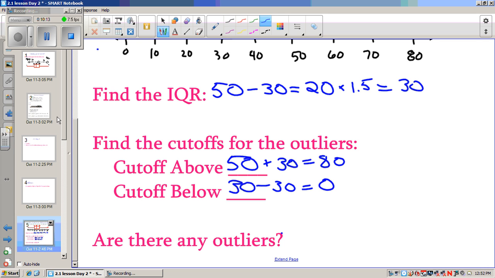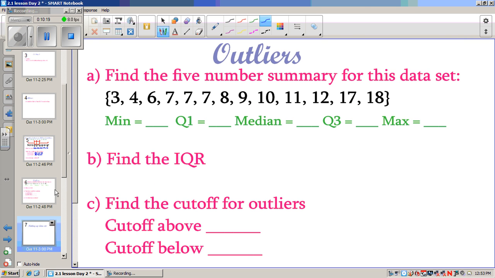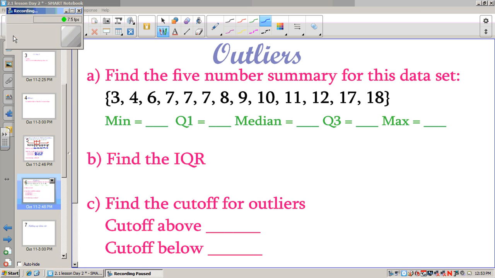So, I would like you to try one on your own here. Pause the video at this moment and go through the first 3 steps, and then when you hit play again, we will go through this. So please at this moment hit pause, and when you hit play again in a moment, you will have the answers for the first half up on your screen.